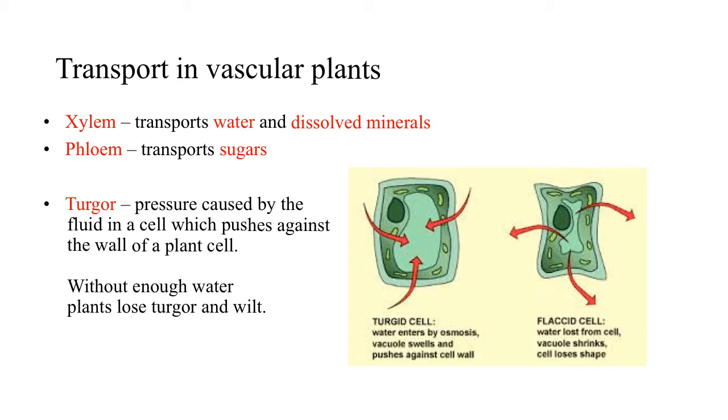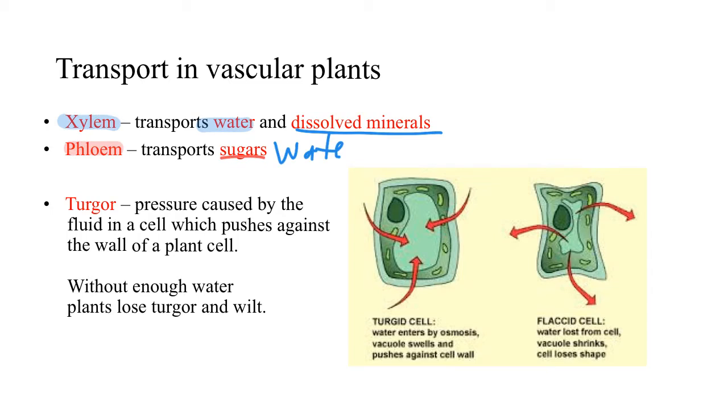Like I said, we have xylem, and xylem's main purpose is to transport water, but dissolved nutrients are also going to be coming with it. Phloem, on the other hand, its main purpose is to transport sugars, and as a result of that, we also get some movement of water, but it's not as big of a focus. So that is absolutely something you're going to need to know. Xylem transports water, phloem transports sugar.